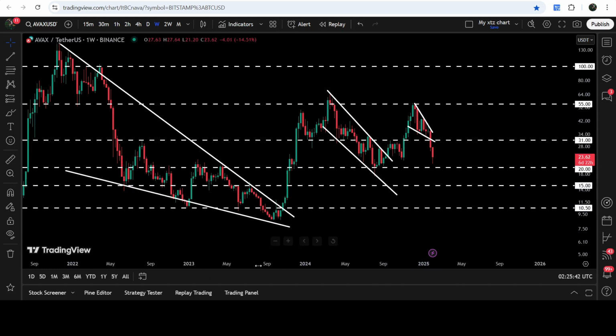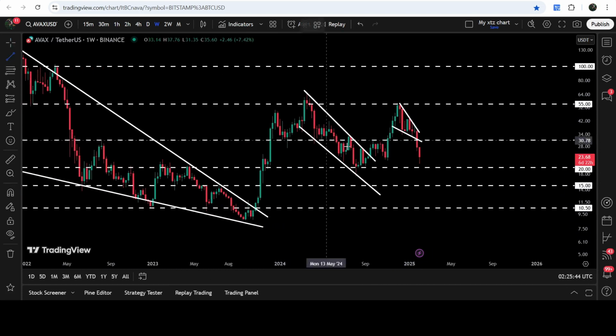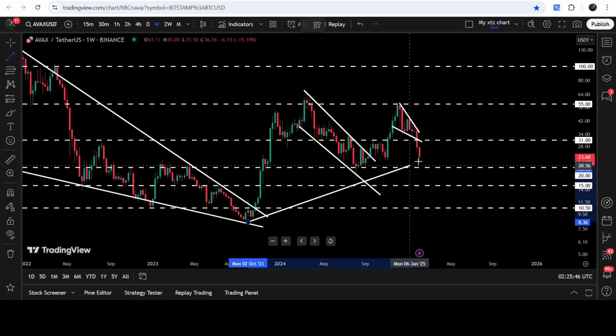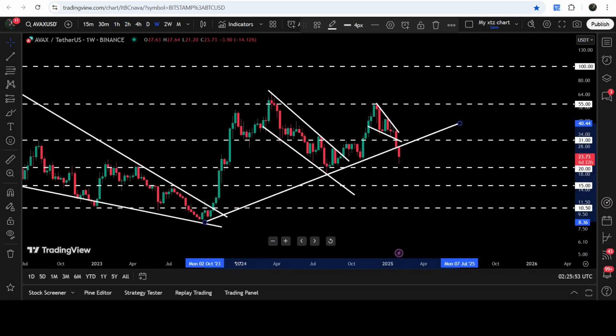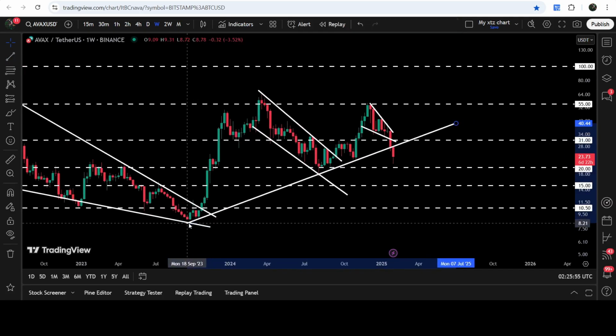And by the way, during this drop recently, we have also lost another very long-term uptrend line support as well. We had a bounce here, another bounce here, bounce, bounce, and now this previous support can act as a resistance.